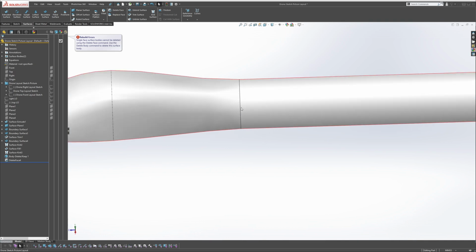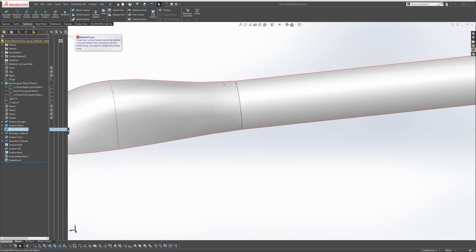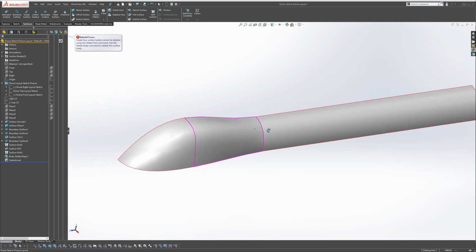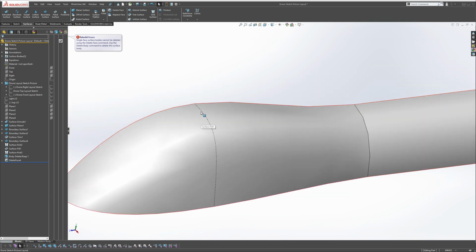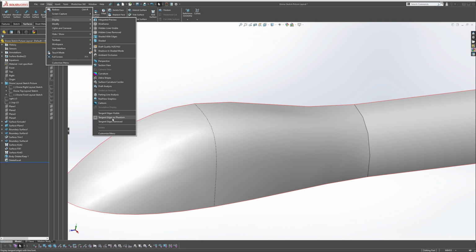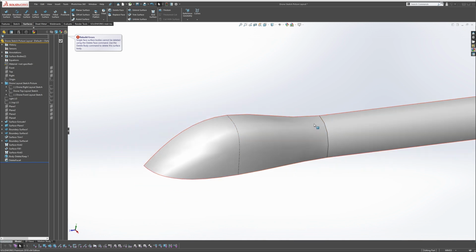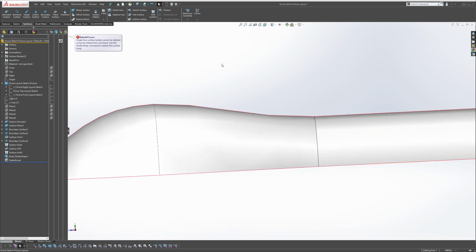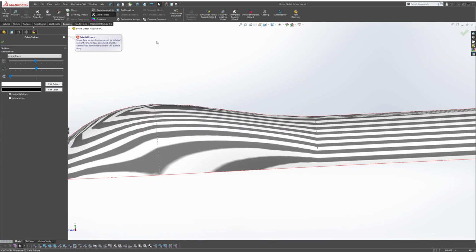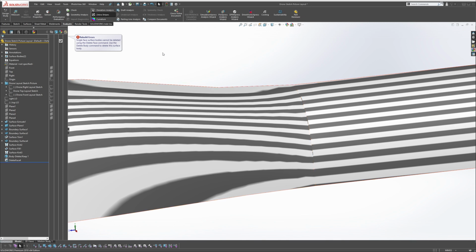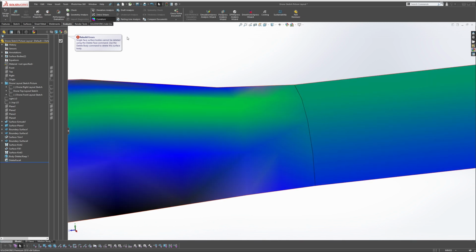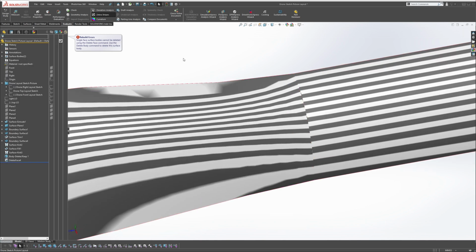Oh, you can see something here, there's a hard line. So even though it looks tangent, it's actually not. When you have fathom lines here, that's actually tangent. And to get these lines to be there, go to view, go to display, tangent edges as fathom. Make sure that's selected. Anytime you're working with surface geometry, make sure that is selected so that you can tell what surface is tangent and what is not. And you can tell if I even go to evaluate, go to zebra, you can see that there's a kink there. And if I go to curvature, I can't really see it too much, but with zebra stripes, you can definitely see that there's a kink.